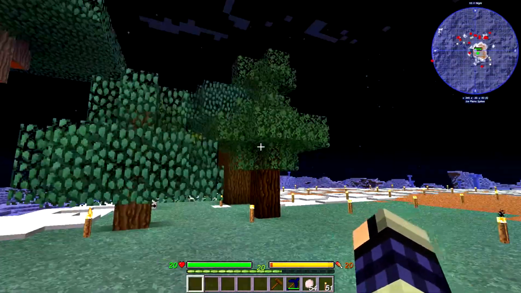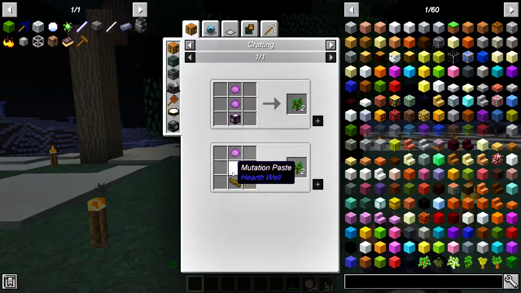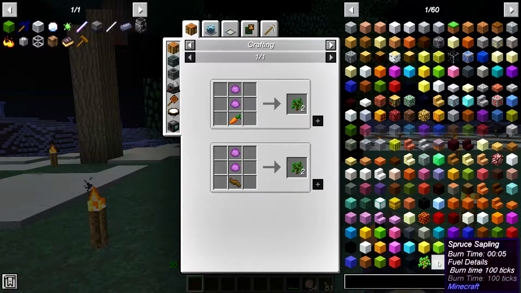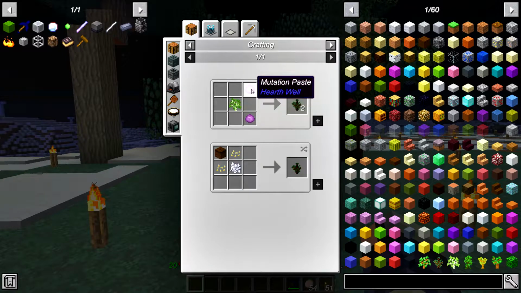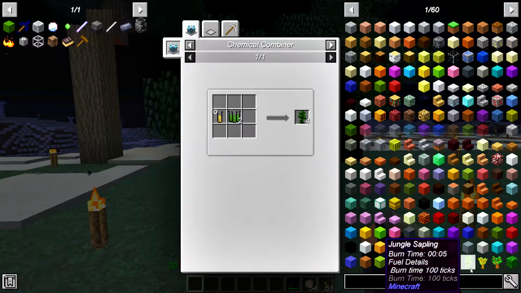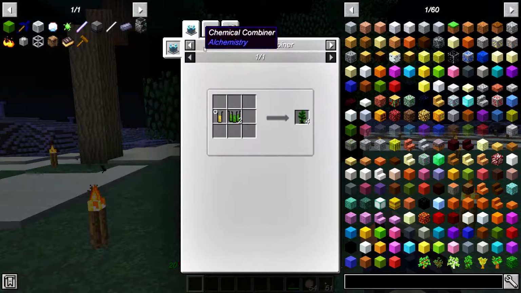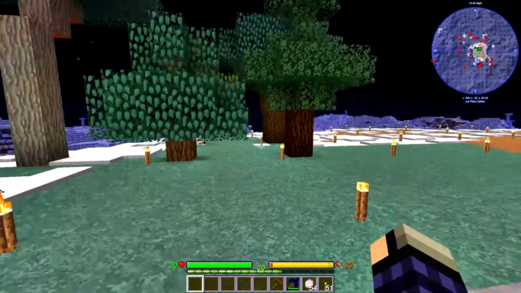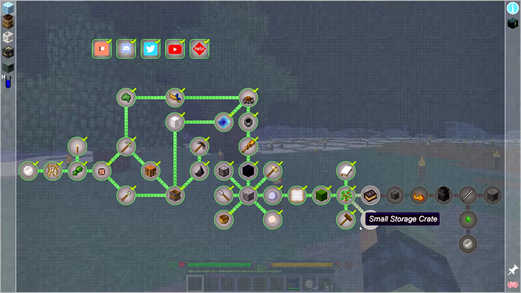So we have all these different trees now. How did we get those? Well, that's actually pretty easy. If we look at saplings, oh, they're actually down here. That makes it easy. So the oak sapling, we got that with the mutation paste and the cave root. And if you look at the others, it's organic matter, which is a sapling, for example, and more mutation paste, and you get these. It's just different patterns. The only thing we can't get is this one, the jungle one. Yeah, there's no way to get this, it seems, other than combining periodic elements. But yeah, we got the others. It's okay. We have some stuff. It's cool, right? So let's continue with whatever we were doing.